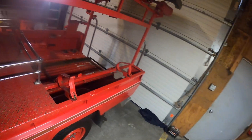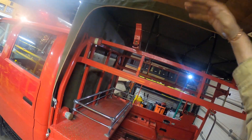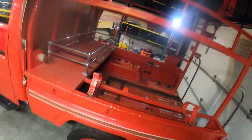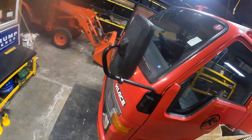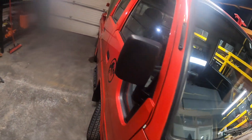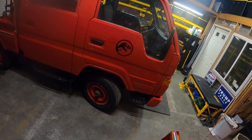We're gonna fix this. We're keeping some of this, some of this is gonna go. We're gonna turn it around — it's gonna be a camper up here, storage down here. The first thing we're gonna do is a lift kit on it. It's got 27-inch tires; we gotta figure it out so we can get a 32-inch tire in there.